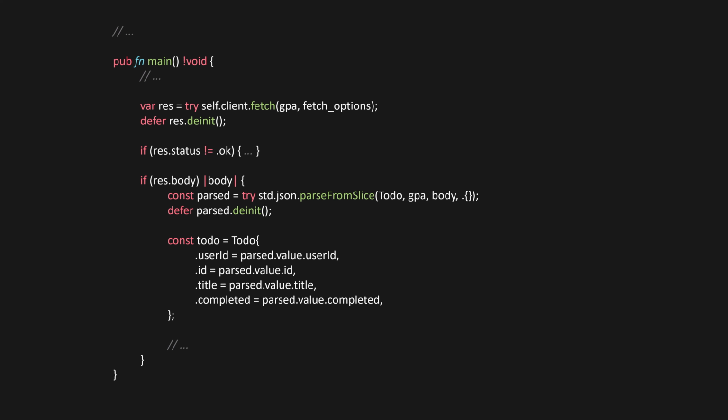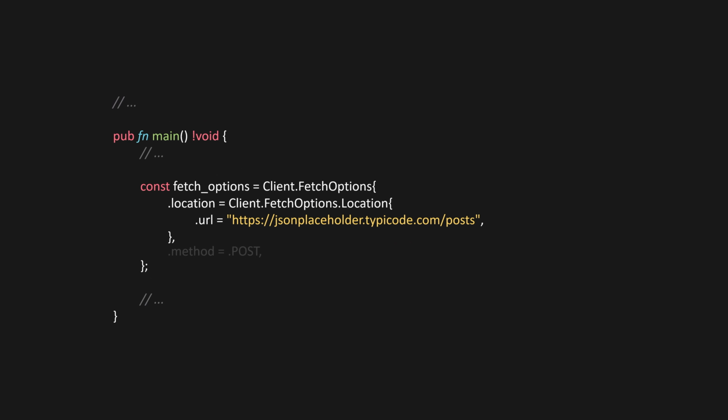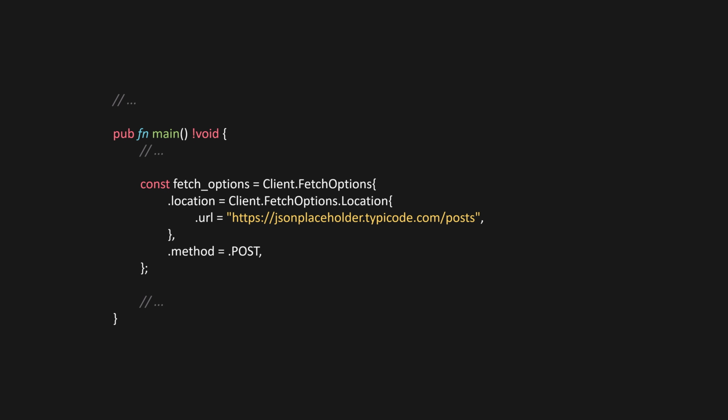So we've seen that we can create a simple GET request, but what about a POST request? Luckily, most of our logic can stay the same. Let's update the URL to now point to a JSON placeholder route that allows POST requests. Let's then update the method on the fetch options instance to be POST. Because we're posting data, we must now add extra information into the headers. To keep things simple, let's just add the content type header and set it to application/json.